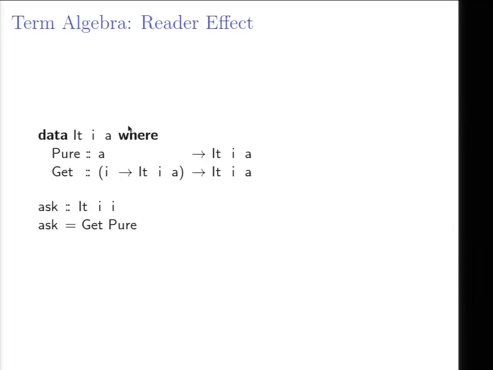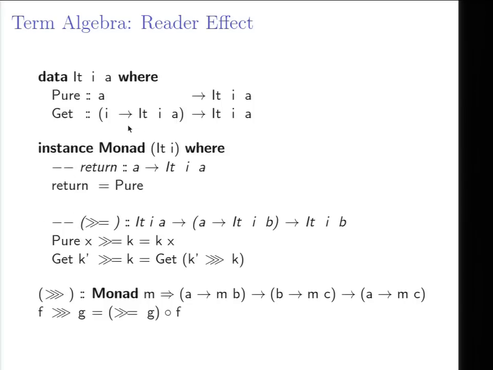Now we get this data type that describes a computation that may perform a side effect, and here is one of the computations that does perform a side effect. It simply asks for the value from the dynamic variable and immediately returns it. This is the simplest one, but we want to have something bigger, and to get something bigger, we need a way of combining things. And combining things is a monad, right? That's how we usually combine effectful computations, and here is the bind operation for monads. And I will be using this function, which is a classical composition, but you can think of it as a composition of functions with m tucked inside. Or if you prefer, it's a call-by-value function composition.